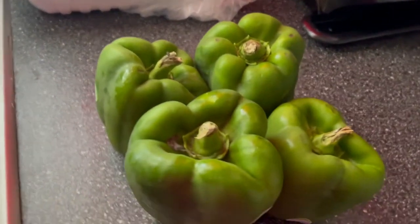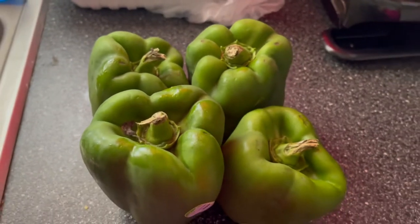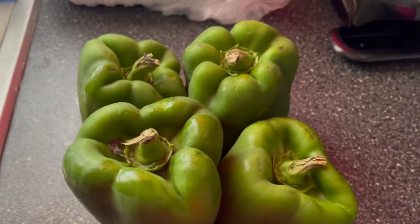I am going to be fixing stuffed bell peppers. That's right, stuffed bell peppers, but I'm going to do it a way that you may not be used to people preparing them. I'm going to fix stuffed bell peppers in the crock pot. So if you are interested, stay tuned.